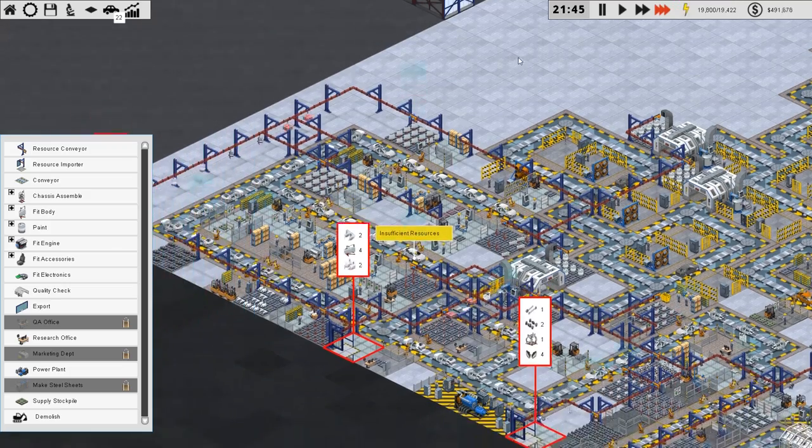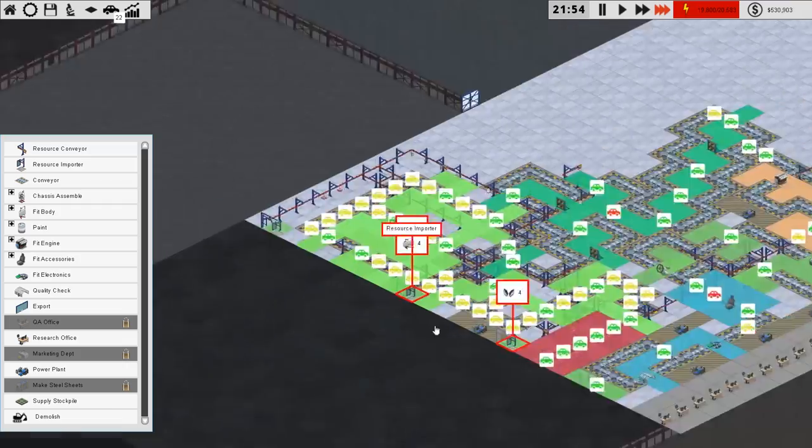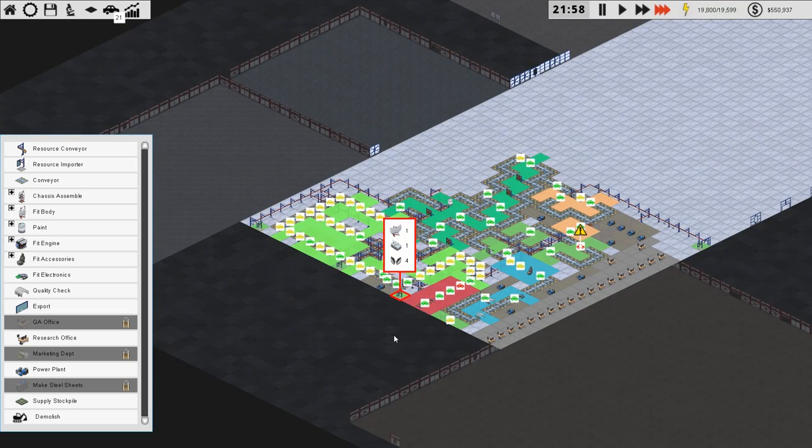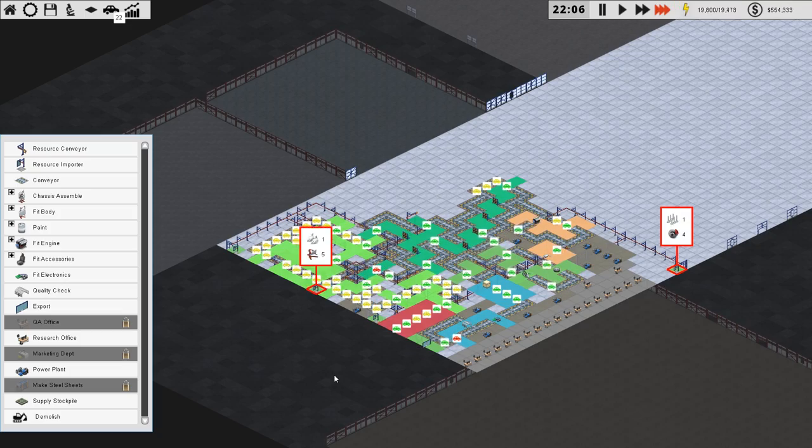Right. That'll take some of the strain off you. And it's working beautifully. Look at that. This one's flaring up occasionally, but other than that, it's good.